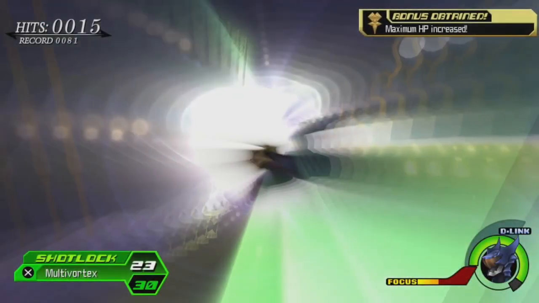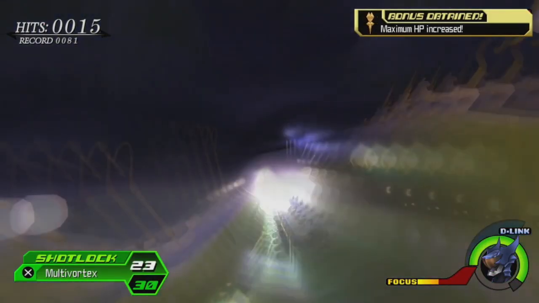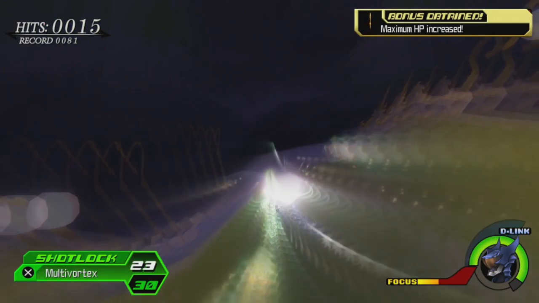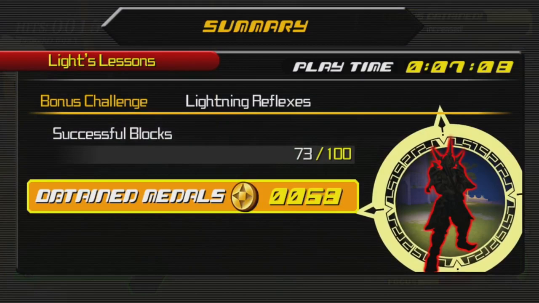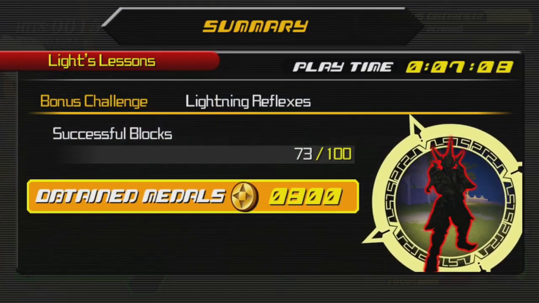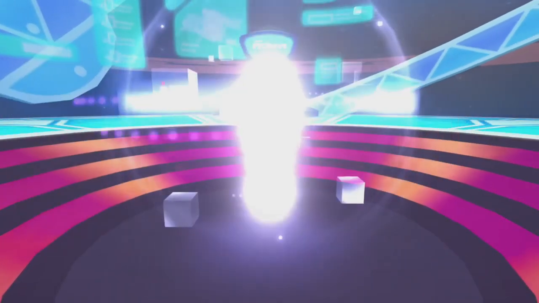Goodbye. Yes! Die, stupid armor of Eraqus. And we get the maximum HP increase. Okay, multi-vortex hard carried us through that. Absolutely worth it, though. And just because of that, I would say easier than it was for Aqua, which is rare. Yay, we are arena level 30.